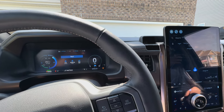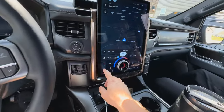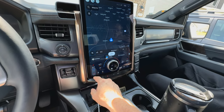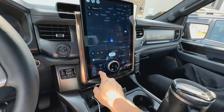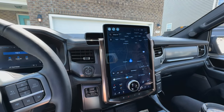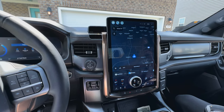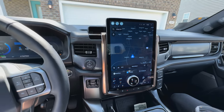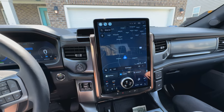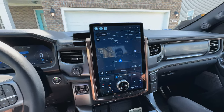So we live on the south side of Myrtle Beach. It is hot in here. Let's turn that down a little bit. Here we go. And we're going to drive up to North Myrtle Beach, I think, where Route 9 probably comes right into North Myrtle Beach. And then we'll start coming south and take some detours from that. Okay, so we're going to get on Route 31, and we'll show you that in a minute. That'll be our first little snippet.